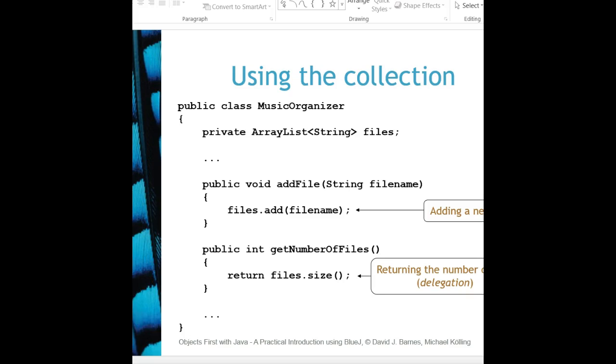Using the location, we can add a new file and return the number of files. For example, in here, we're not talking about indexing. This just gives me how many songs we have. It's not doing any indexing. It just gives me the total number of songs, not in any order.